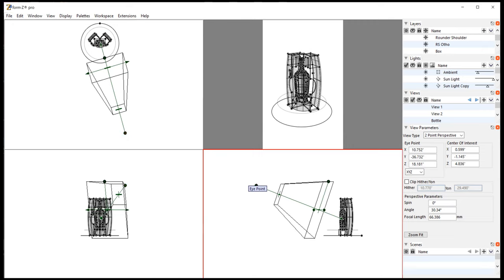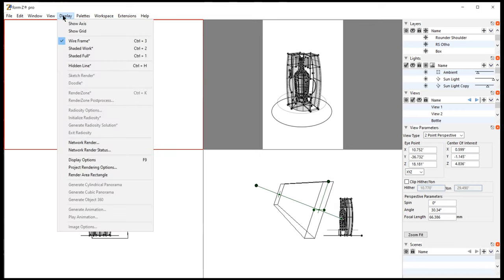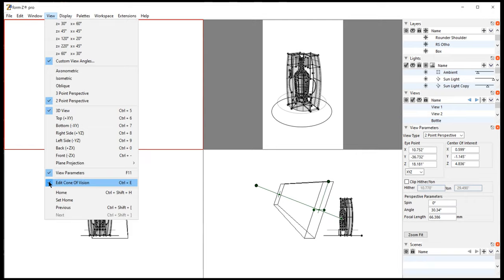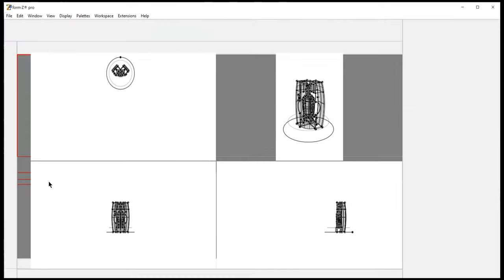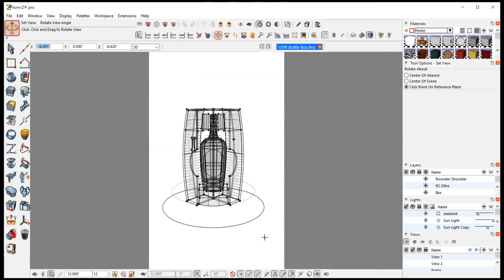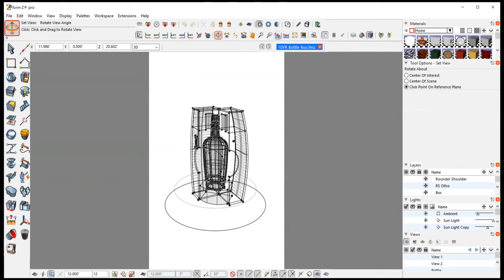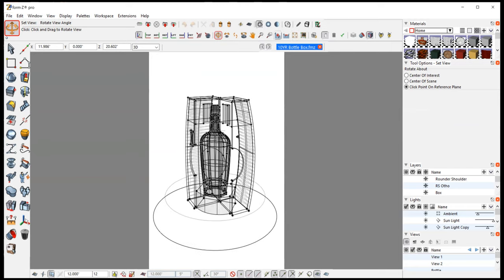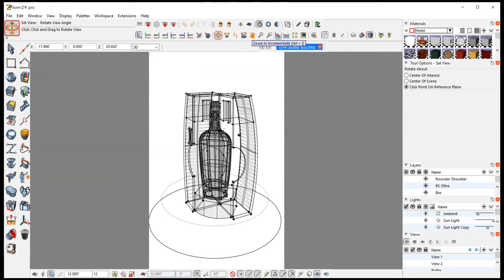So once you get this to a point of view that you like or it's close to, there's more variations we can make on this. So under view, we just have to deselect cone of vision. And then we are back into our window. So even when I'm here, I can still use my screen manipulations. I can use this and start to move things around if I'd like. I can move in and out and create the view and get it to where I like it.